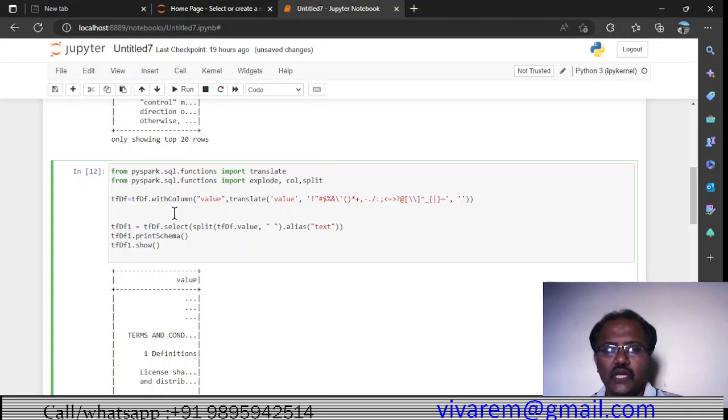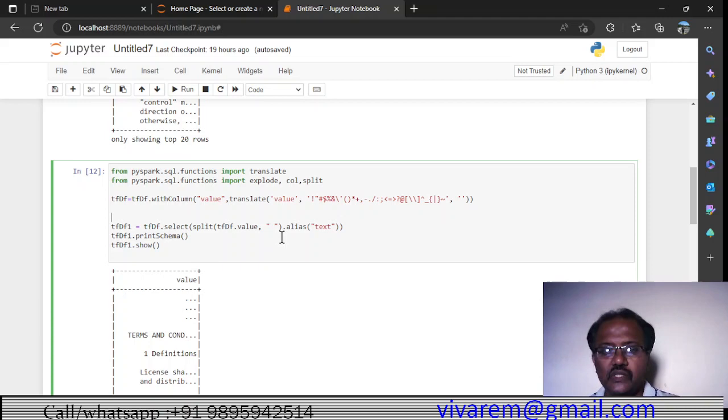So after replacing, this is the first part. We replaced every punctuation. Afterwards, we will be splitting everything. We will split using select and split on tf value.